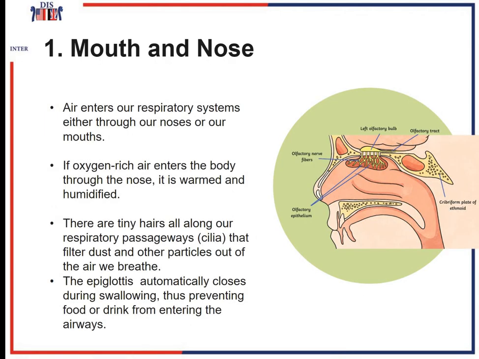First, the air will enter my respiratory system through the nose or the mouth. Inside my nose, I have many blood vessels that are warm enough so they can warm this air and humidify it. I also have tiny hairs called cilia that will filter the dust and any particles that are in this air. So in my nose, I have blood vessels that will make this air warmer, and also cilia, which are responsible for trapping any dust particles in this air.